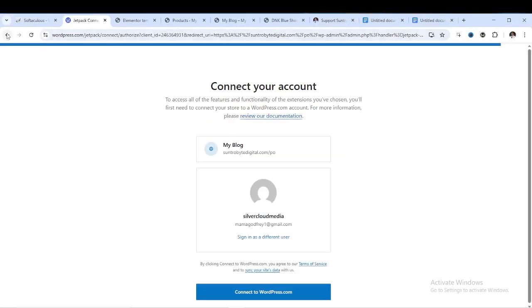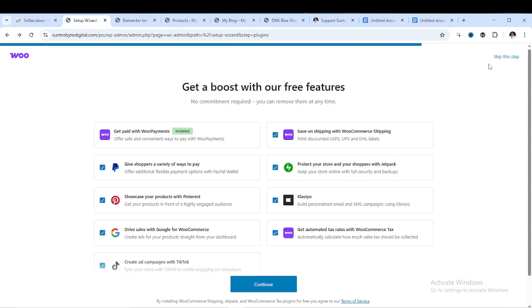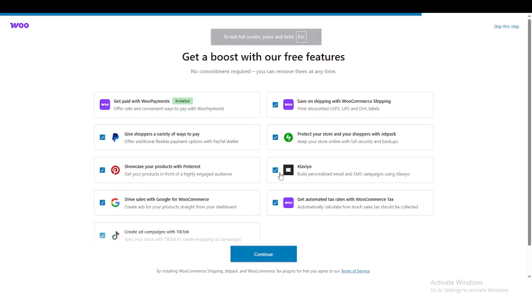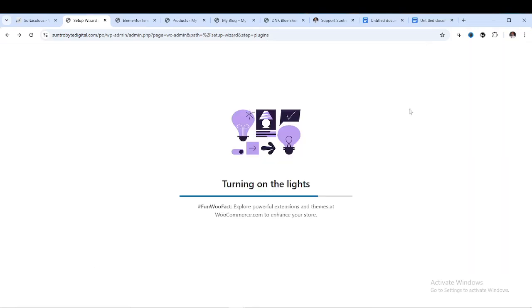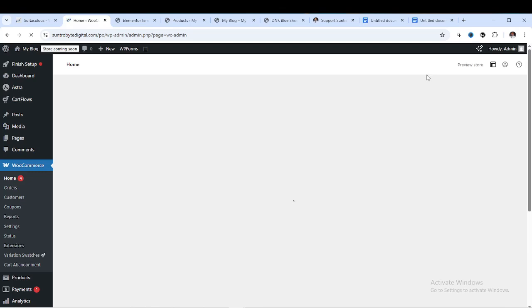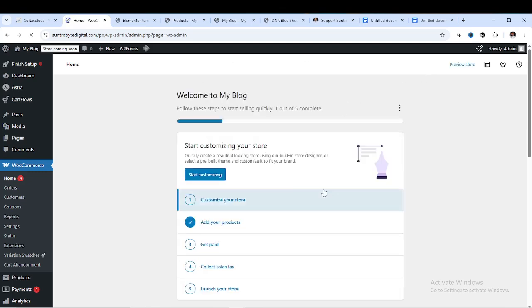So now you don't need this particular thing for now. So let's go back. You don't need to connect to WooCommerce. I think they are trying to force me to use Jetpack because I've been trying to remove it. So what we're going to do is just click on skip setup. Once you click on skip setup, you are going to land on this particular place because they are trying to force me to use Jetpack. So once you encounter such a thing, just skip that particular session.